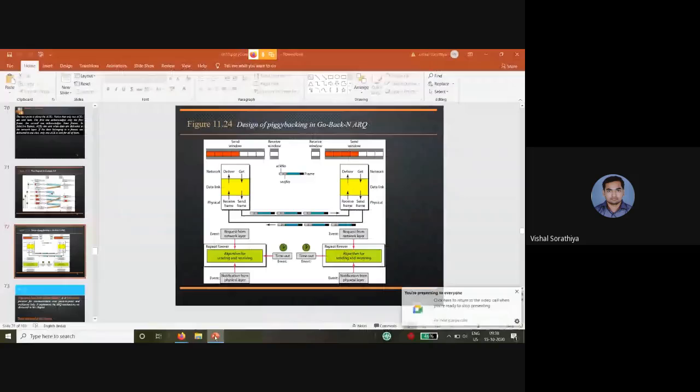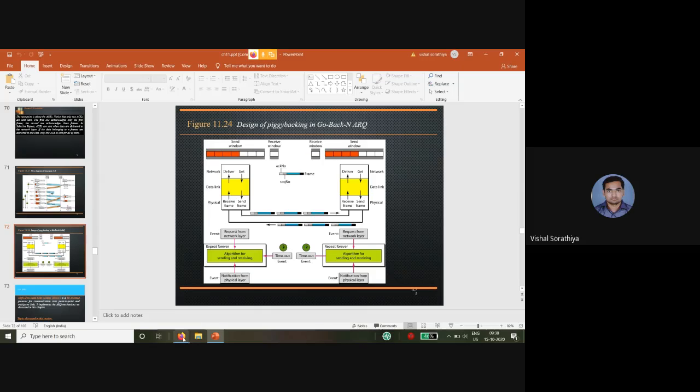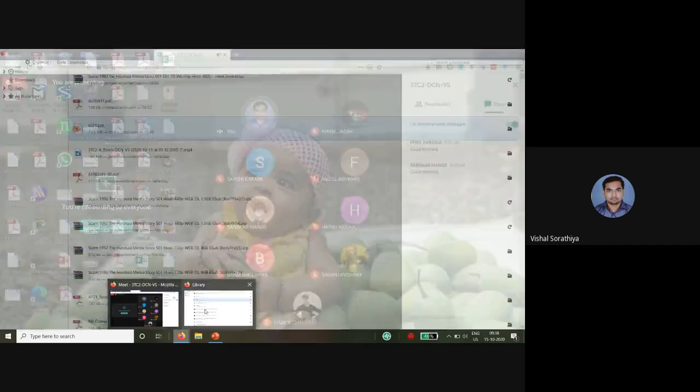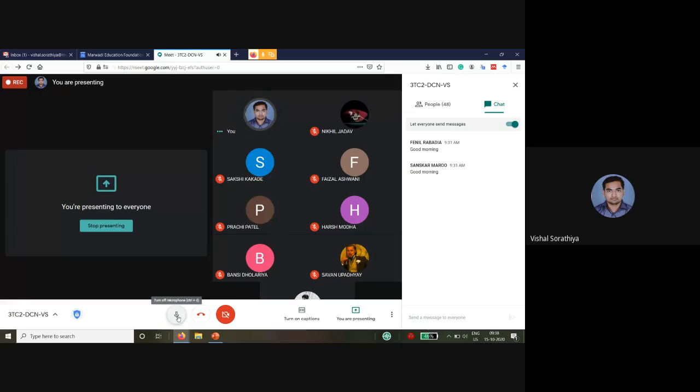Let me put a diagram over here so you can get a better idea of the basic diagram of piggybacking, or one common diagram that is used in many cases. This is a diagram of piggybacking go back to N ARQ, but you can find the relative difference with the others as well. Please use this diagram to find the differences between them. Your time has already started. Write it quickly. It's 8 lines in total, like a two line difference between both of the techniques.